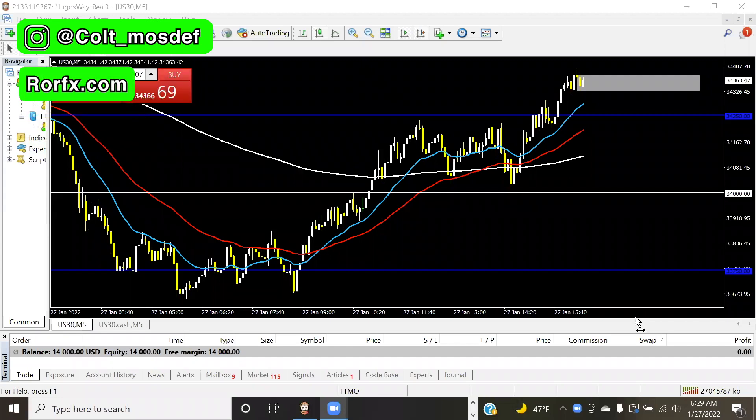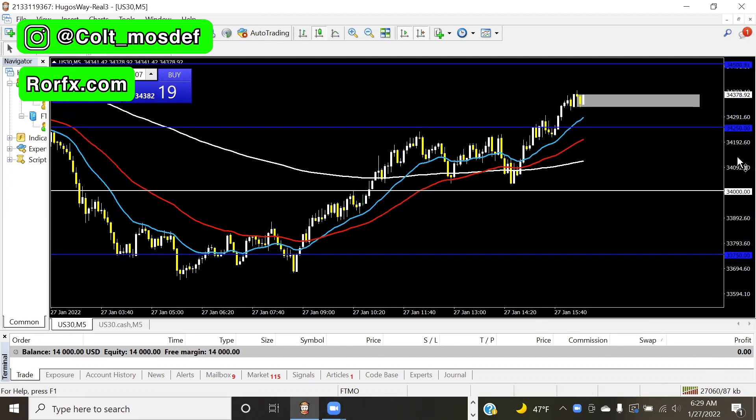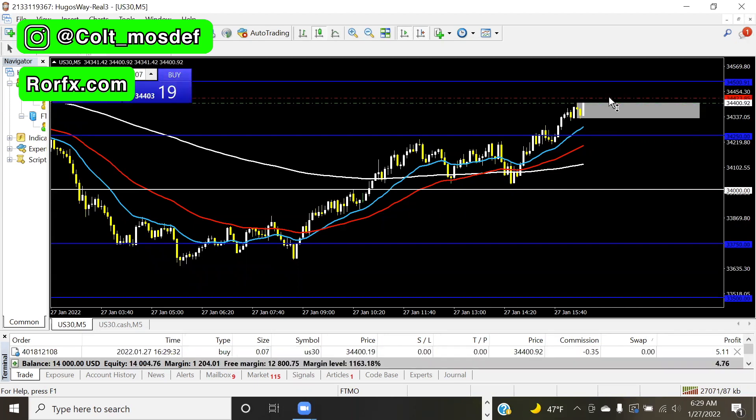What's going on guys, it is January 27th, market's about to open in one minute. If I see this candle on the five-minute chart close bullish, I'm gonna enter my market execution right before the market opens. We're gonna ride the momentum to the upside — we're already in an uptrend so price is most likely just gonna keep going up. About 30 seconds till the market opens, entering a buy right now since we're pushing up. My stops are right over there.